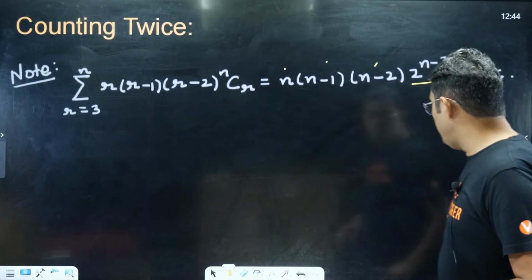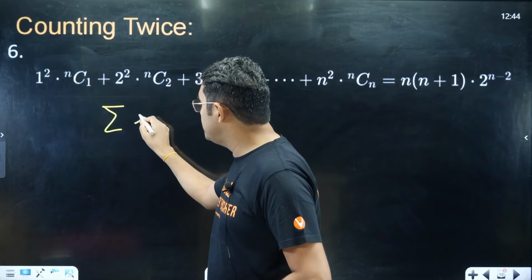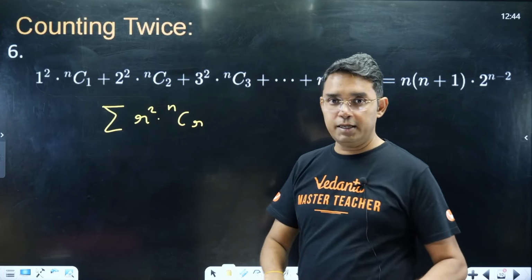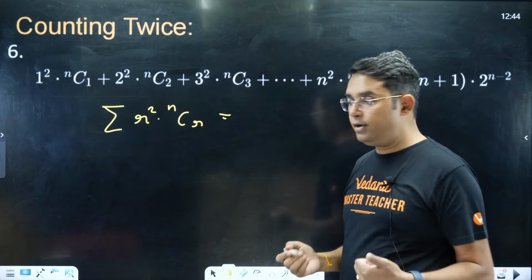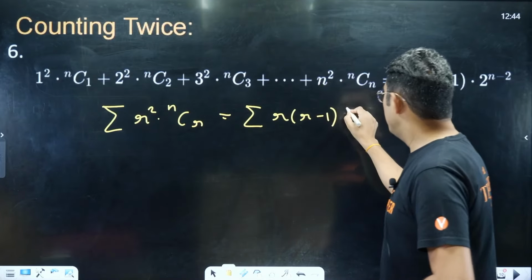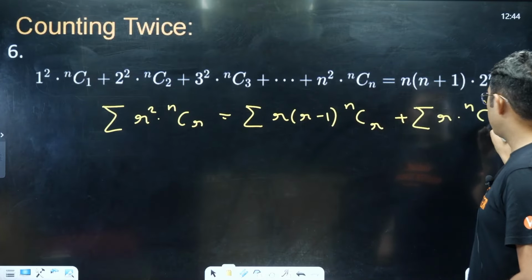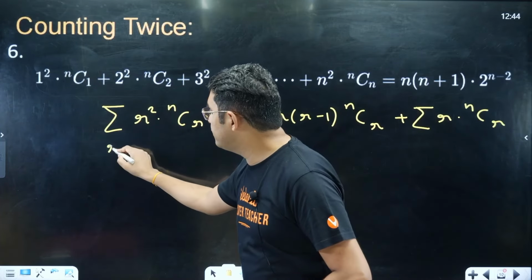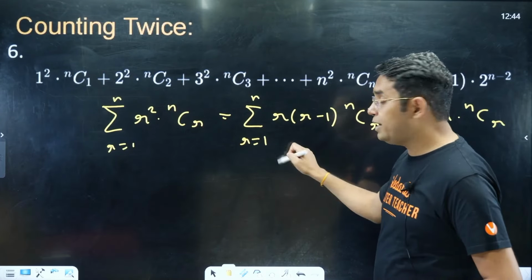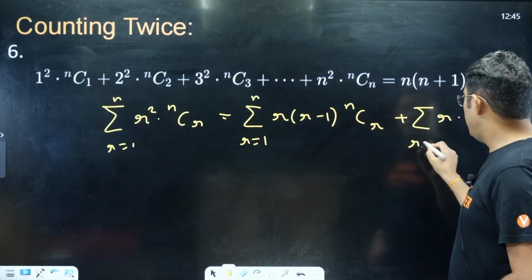Okay, and this will be useful to solve questions like this. Here you can see this left hand side is actually summation r square into nCr. Now you can do it in 2 ways. I will tell you 2 ways. One is that you can write it as summation r into r minus 1 into nCr plus summation r into nCr, r starting with 1 going till n. Here you can write 2 instead of 1 also, because 1 is giving you just 0 only here, and here r is equal to 1 to n.